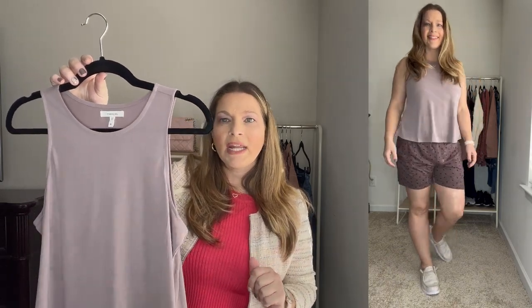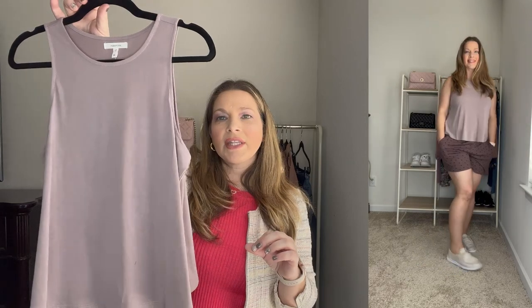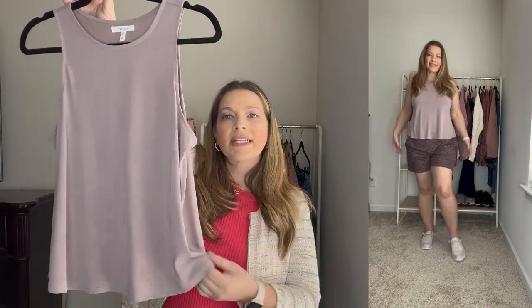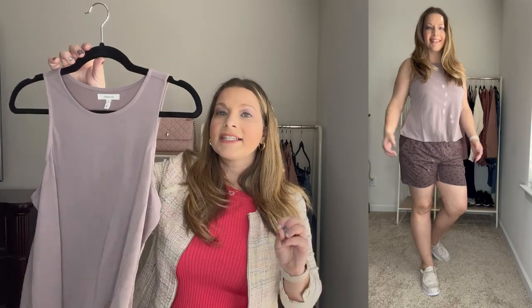Next up, I have a really casual loungewear set — it's so nice and comfortable. First is this tank. It will look good under that blazer or some of those cardigans I already showed you — it's a great layering piece. It's a really good length, not too long, nice and flowy, and not form-fitting at all. It's just a really perfect neutral color to wear under a lot of your different pieces. It does run true to size and I did order in a size medium.